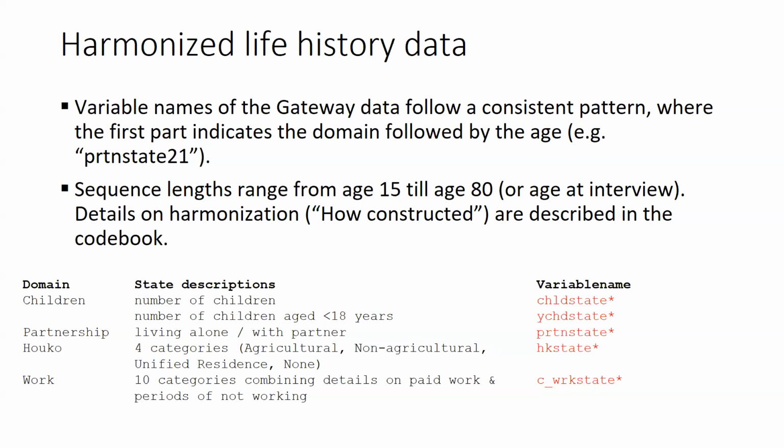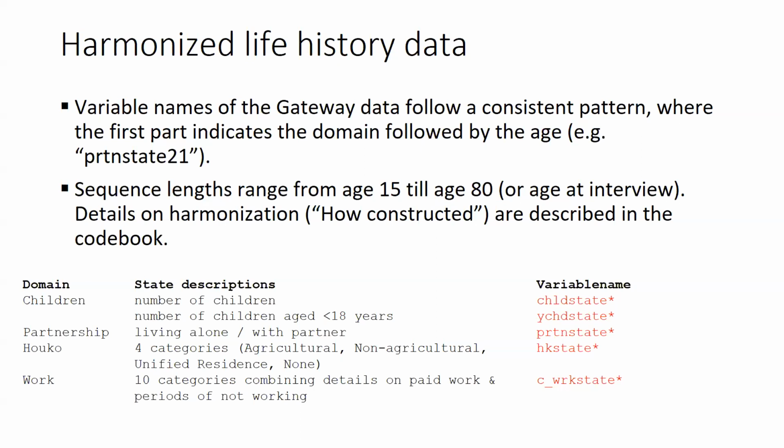We also provide the do file for the harmonized CHARLS life history. So if you want to change this and you are interested in how many children younger than, say, 6 years old people have at a certain age, you can simply change the do file and will easily have this information.